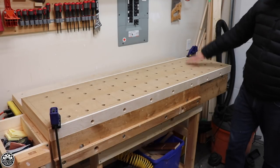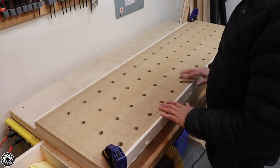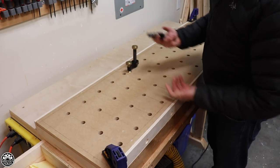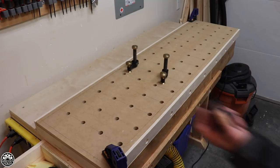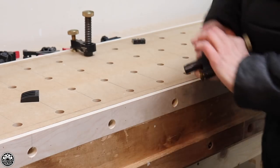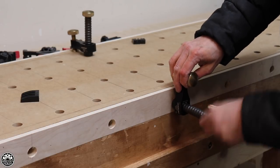This is designed to be something you can make for virtually any workbench. When I'm doing a front clamping configuration I still use that ledge at the front of my bench, but instead of having permanent clamps at the front, I just use my Veritas hold-downs in the dog holes at the front of the bench, and it works out fantastic. I really couldn't be happier with the way this is set up.